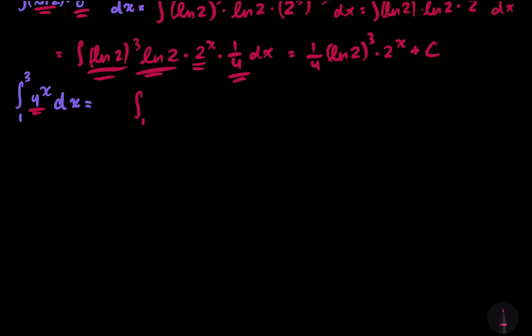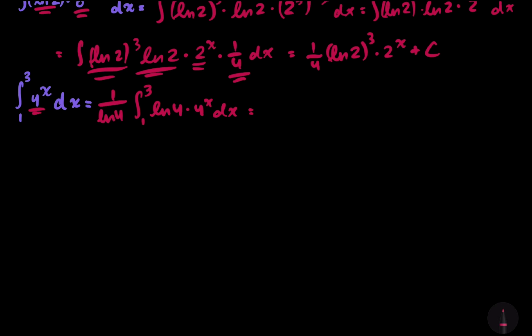It's a scalar, right? And so we can rewrite this as the definite integral from 1 to 3 of, what we can do is we can multiply by the natural log of 4. So natural log of 4 times 4 to the x dx. But then since we're multiplying by a constant, we also have to divide by that constant. So 1 over the natural log of 4. And if we bring this natural log of 4 in, or the 1 over natural log of 4, then these will cancel out. And so we didn't really change the value over here.